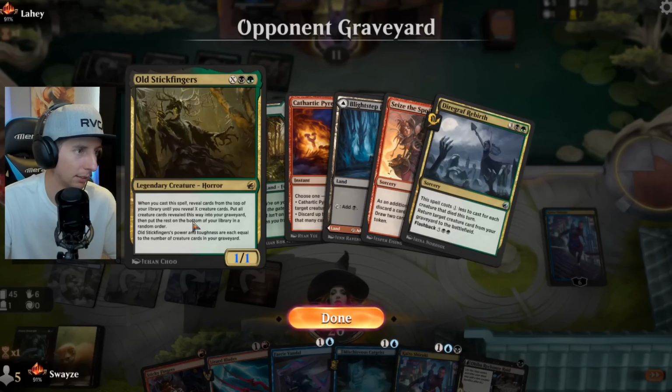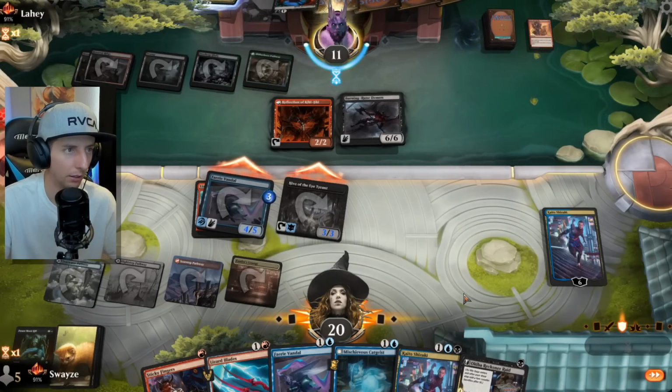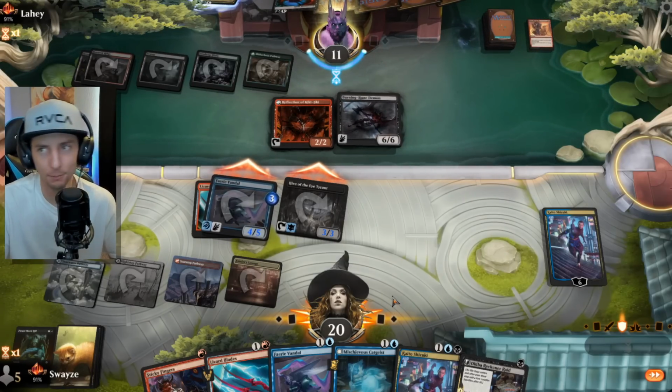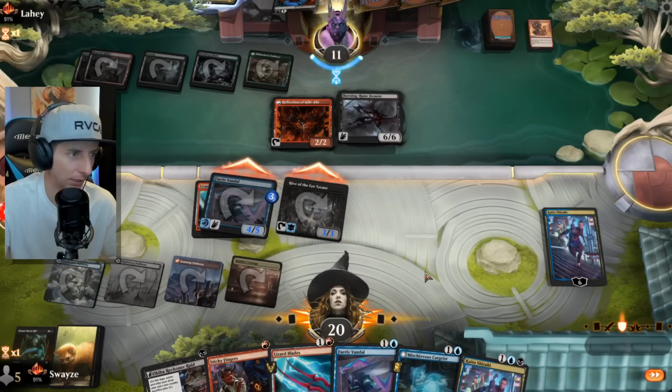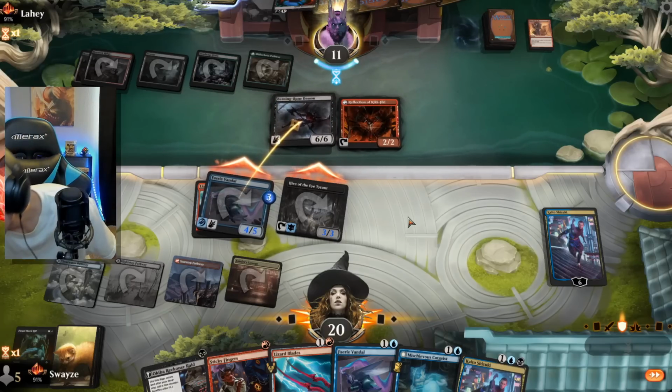When you cast this spell, reveal card, they're not casting it. Power and toughness are equal to the number of creature cards in your graveyard. Yeah, that's not very worthwhile, which is kind of why I took the Titan over that. I remember it was more of like a setup card. I should have read it first, but ultimately I kind of had an idea of what it did. All right.